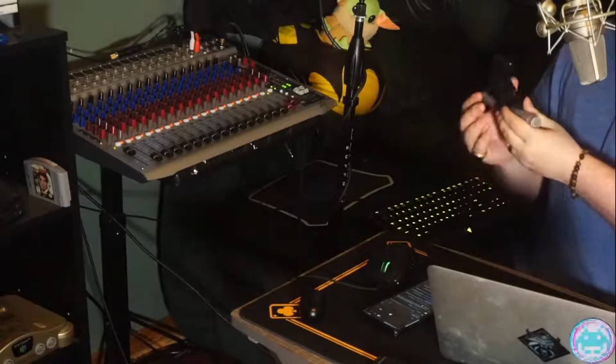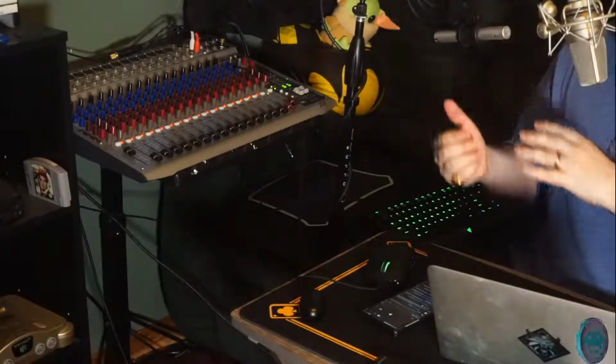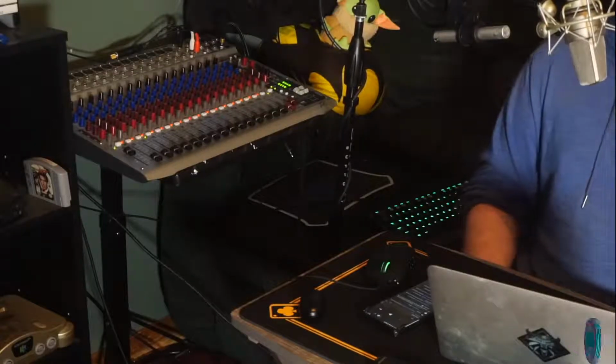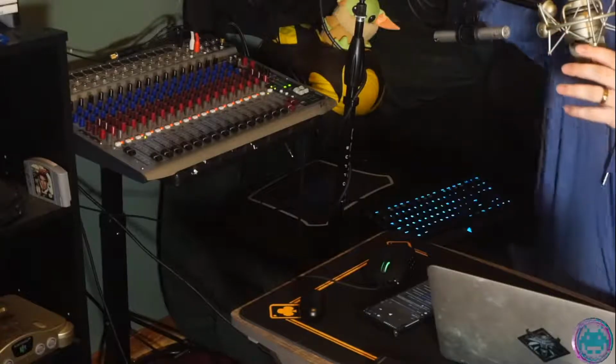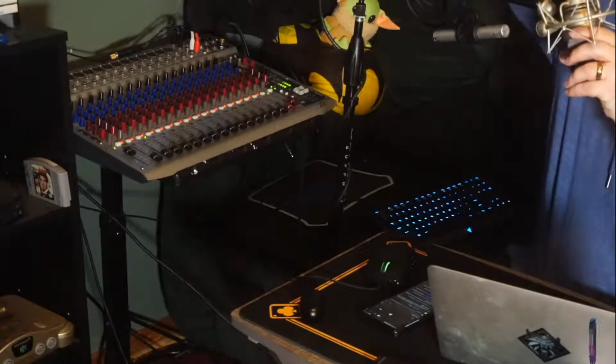So I'm going to clip this in right here. I love these little CO2s though. These are really nice if you're just mic'ing a room, but not as a shotgun kind of mic. That's not what they are. So I'm going to go ahead and handle the noise again. There we go. Now we're facing a little bit.